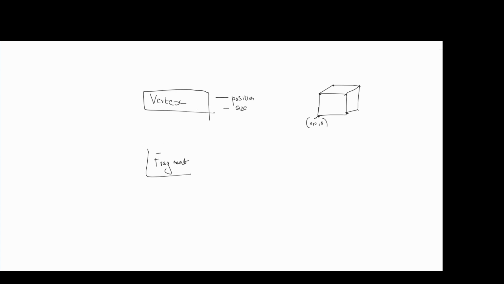The fragment stage is basically all about the color. So we color each segment or each fragment of this object. So we have this input data. The input data is coming to this vertex stage. That is our first stage. After the vertex stage, we pass the data into the fragment stage. This is the second stage. And from here, we get the output.